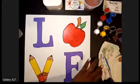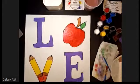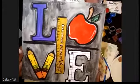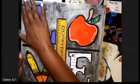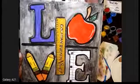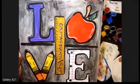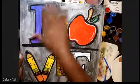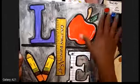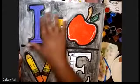You want it to look like a chalkboard, like this one. And if you do, then you would just simply take your black paint, put it onto the plate and add water to it so that it's real thin. And then begin to paint all around the objects. And they'll start to look like this gray blackboard looking background. You can do that.